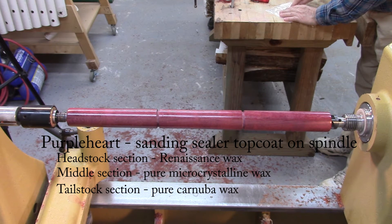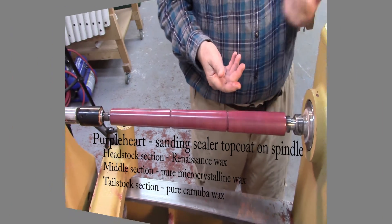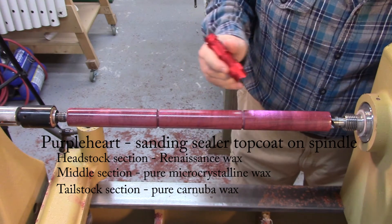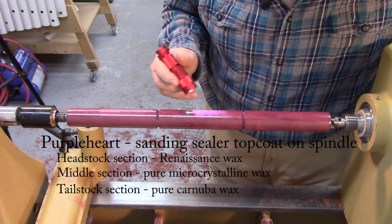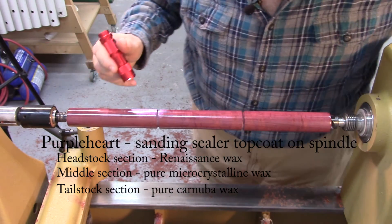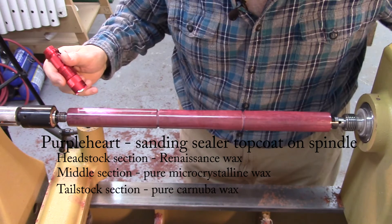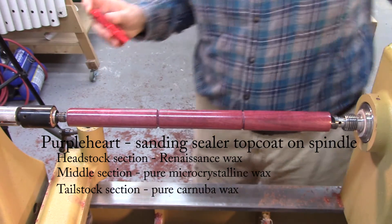What the hell was I thinking? Now this time I'm definitely kind of dirty. I'm going to do the same thing - and that is 15 seconds. Let me wipe my fingers off and see if we can see anything here. Once again, I was really right in the center. On the Renaissance Wax - don't see a thing. The pure microcrystalline wax - don't see any deterioration of the finish. Carnauba wax - I can see a little bit right down here, very very little bit, but there are some little lines in there, maybe carved in there by pieces of dust. It's very minor, so I can't say it's a tremendous thing, but it is there.